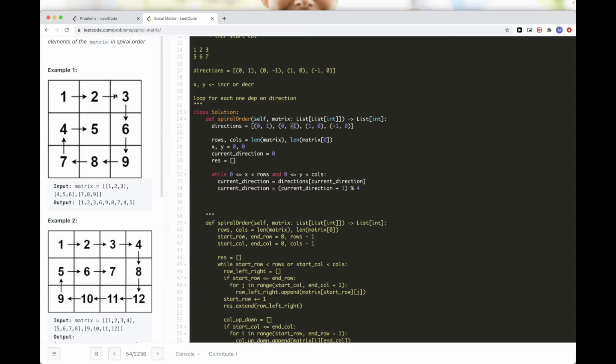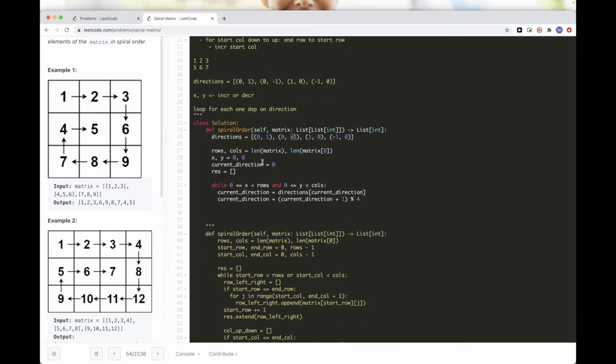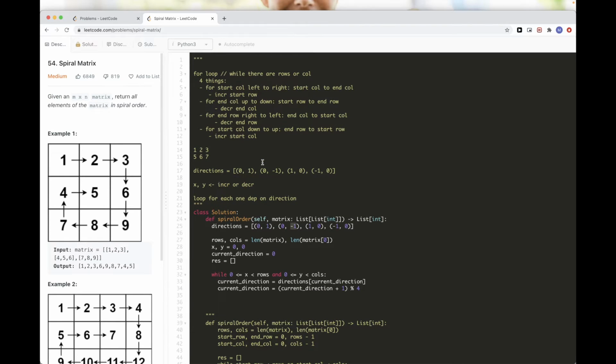The next one will need to tell us that we need to start from row 0 and increment rows.